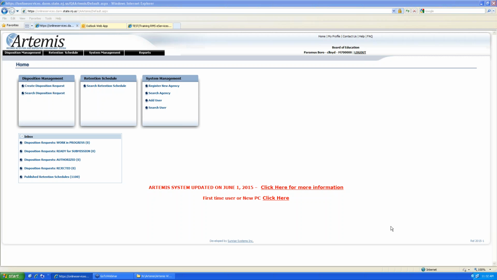What is your current turnaround on disposition requests right now that you guys try to get these authorized? 2 to 3 days. Okay, so when you submit a request through the Artemis system right now, they're trying to have some type of status associated with it. We're going to assume most likely approval, but they could be rejected within 2 to 3 days.